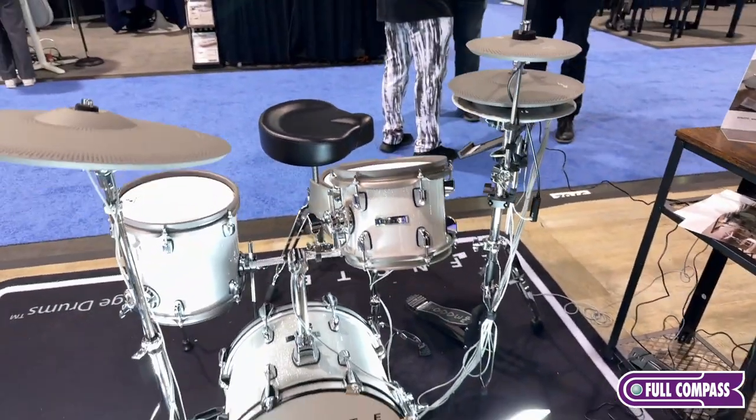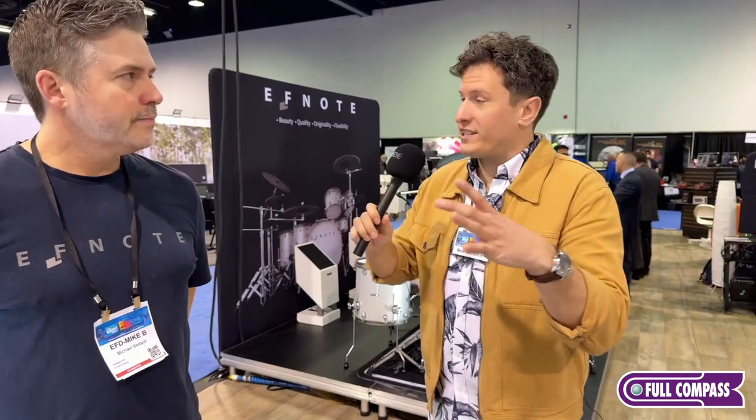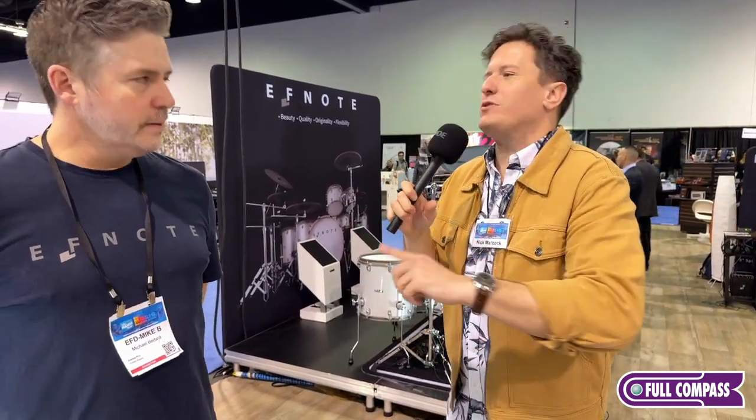See, that's the stuff about EFNOTE that I love, is that most drum trigger companies will have a hi-hat, or just identical cymbals, but you have different sizes. The whole experience feels like you're playing a real drum set.